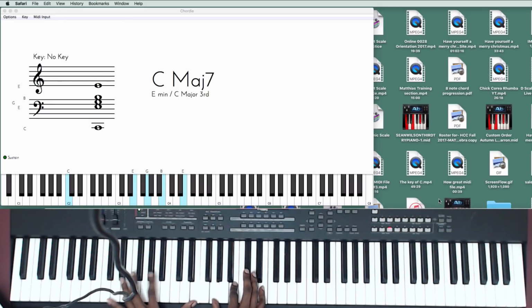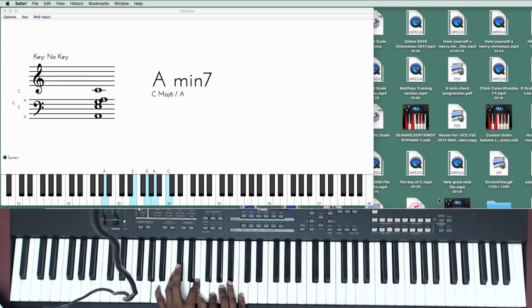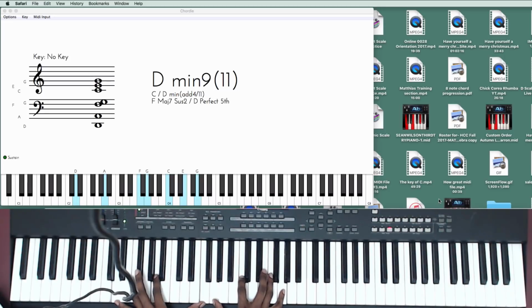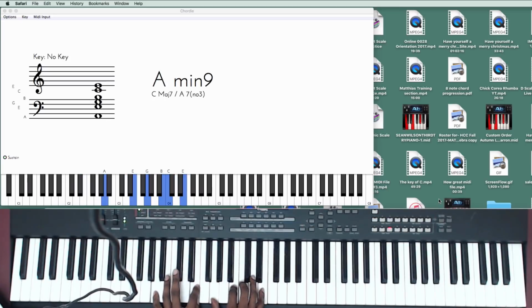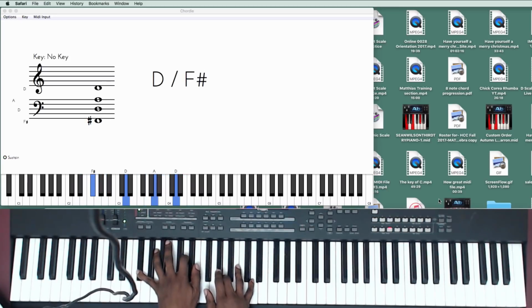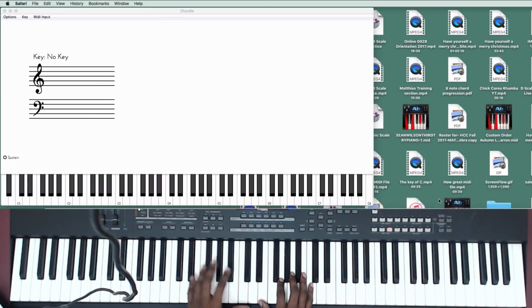And then back to the A. And then the B. And then he's going to a D minor, to this E dominant chord, sharp 5, right, which is a really interesting voicing. So let me kind of show you what's going on there.